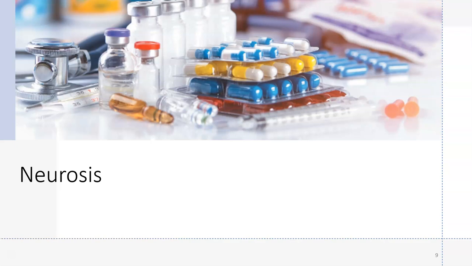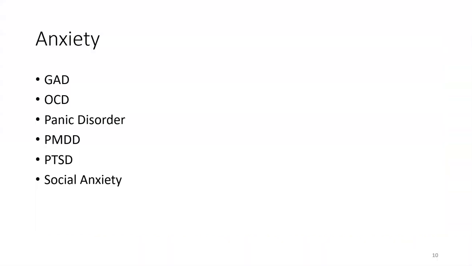We're going to look at the different types of neuroses. Anxiety is the primary neurosis. The treatment of neuroses involves the use of anti-anxiety drugs, which are also known as anxiolytics or minor tranquilizer drugs. Interestingly, some patients with anxiety disorders are also treated with certain antidepressant drugs. The first-line treatment for these conditions will either be a benzodiazepine or an antidepressant drug.